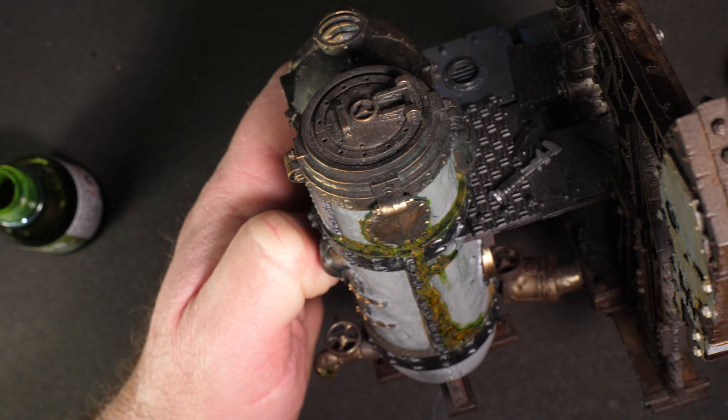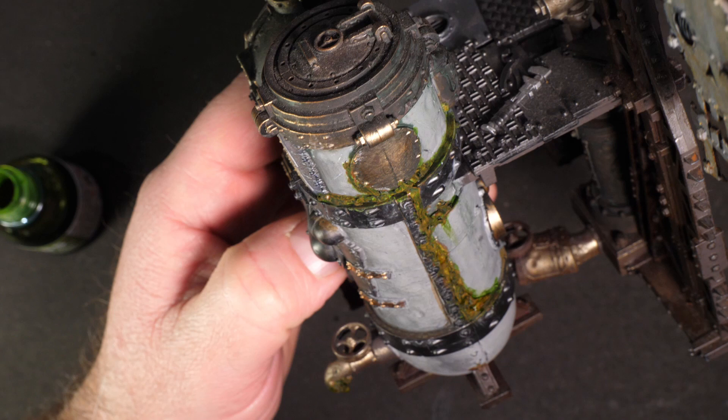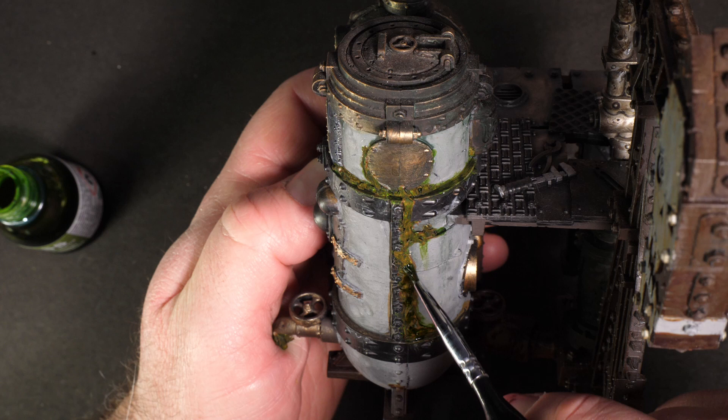You can streak it out with a brush, or you could just use a finger and rub it out down the surface. Bear in mind this stuff is not good for you if you get it into your mouth or any mucous membrane, so make sure you wash your hands really well after doing this. These Dirty Down water-soluble paints work really well in layers, so let it dry and then go over it again in places to build those layers up.